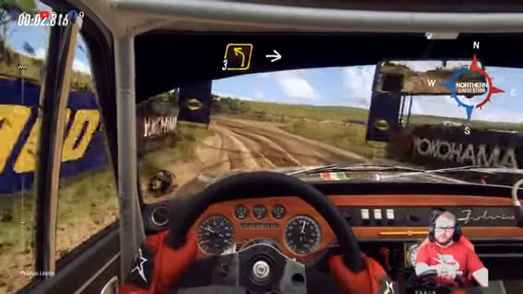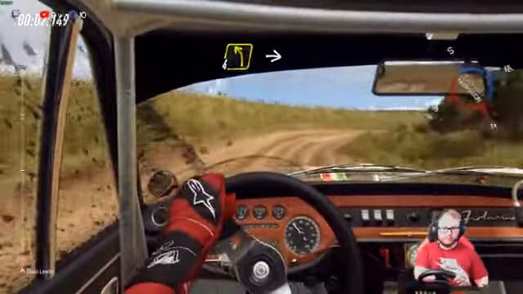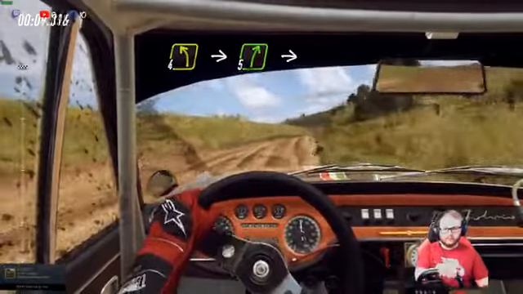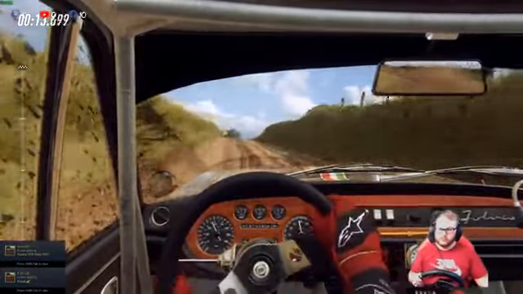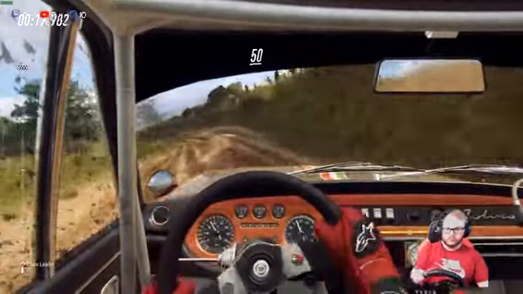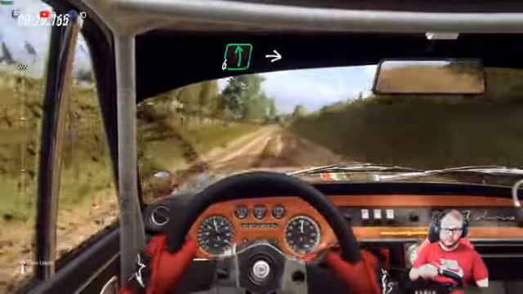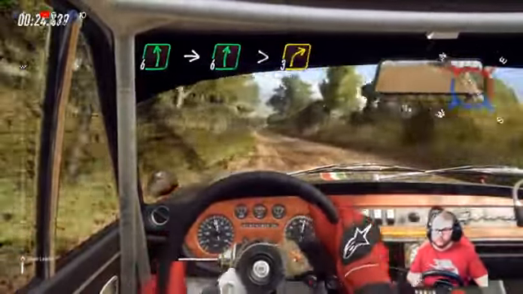Three left tightens into two right. Into four left over crest. Into five right. Into six left small cut. 50. Six left, into six right, extra long, tightens three right.